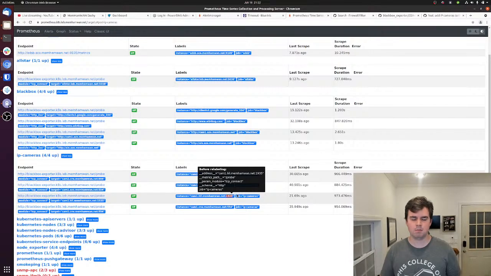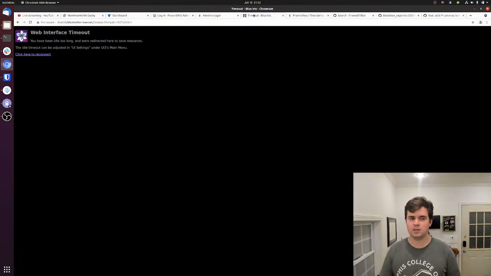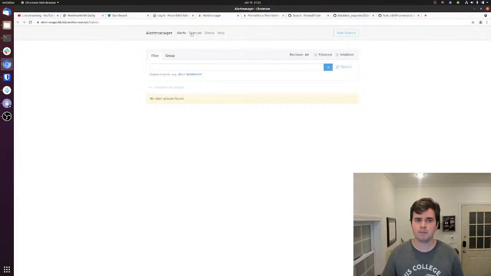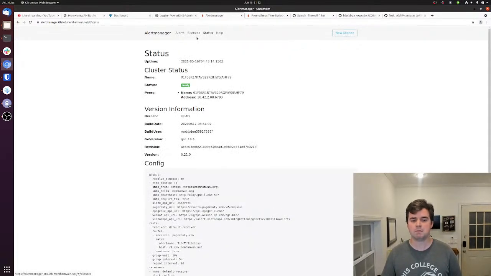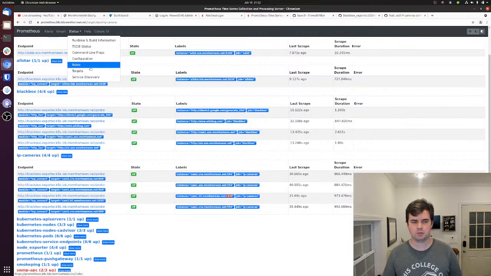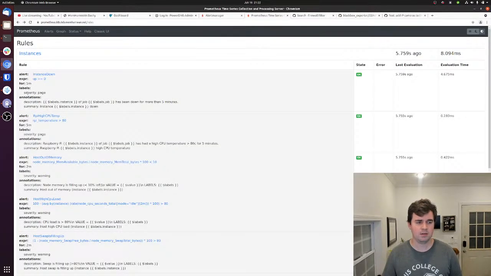So now Prometheus is going to keep track of whether these devices are accessible, whether they respond to TCP, which is as close as we can get to knowing whether Blue Iris is actually able to get a camera feed off of it. It doesn't monitor Blue Iris, but it monitors the fact that Blue Iris could TCP connect to the cameras. If one of these fails, we have existing alert manager configurations that will make it where we get paged. This is a part of a Prometheus rule. If an instance is down, it's going to make a severity page after it's been down for 5 minutes.